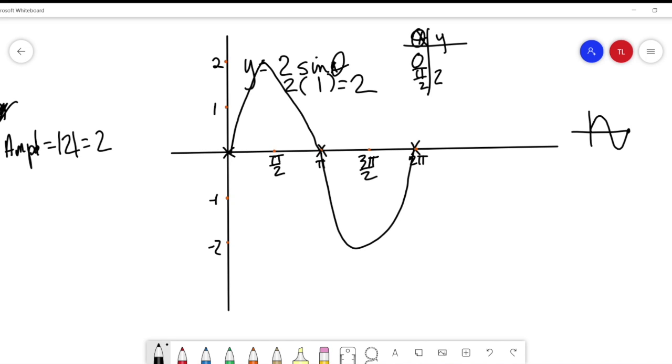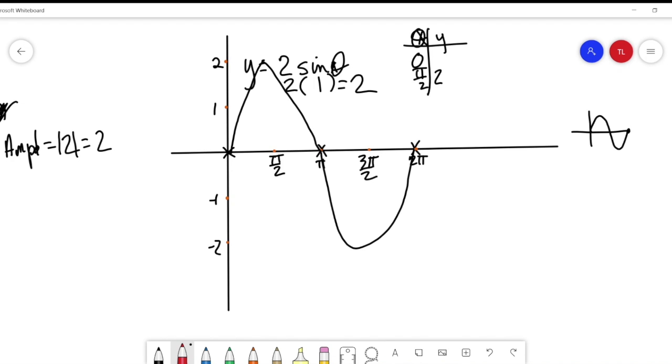Okay? Now, young people, if I put a negative in front of that 2, it makes everything do what? What's up there goes where? Down there. What's down there goes where? So your graph is not going to go up and over. It's going to go down and back. I don't do you that way, unless I get to thinking you're not paying attention, so I'm going to make sure you have to do it all. Now, let me get that negative out. So that's the amplitude. That's the effect it has on your graph.